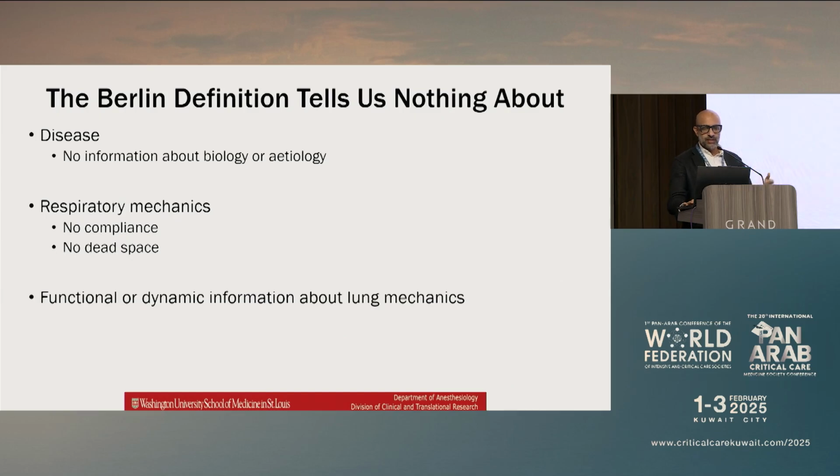So I think these are important information that we need to carry forward with us. And another piece of how we actually operate as clinicians is that what's more interesting is the functional or dynamic components of respiratory mechanics. And again, that is something that I hope to show you is quite important. And then finally, where we are in our phase of lung injury. And the story is very different in the acute setting. And we know that the trajectory of how patients show up initially with a lung injury and then how they shift into different phases really dictates how we think about all of these respiratory physiology concepts.